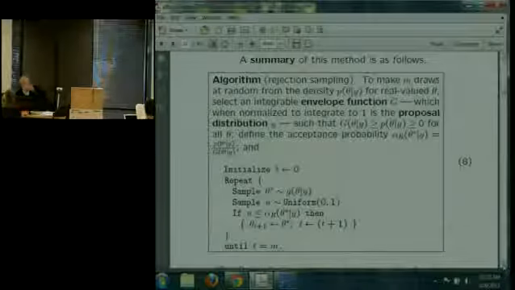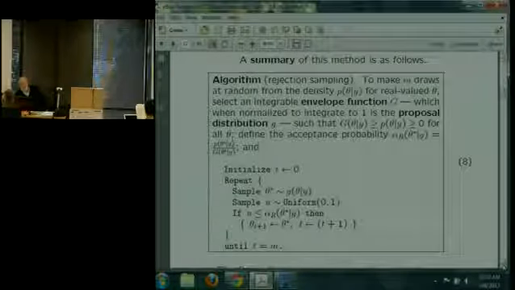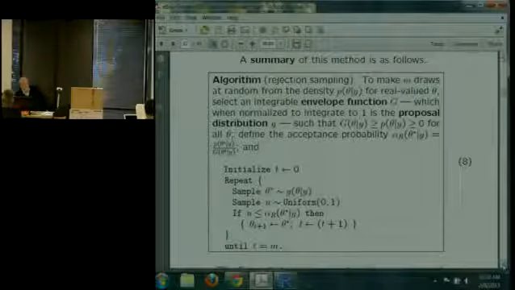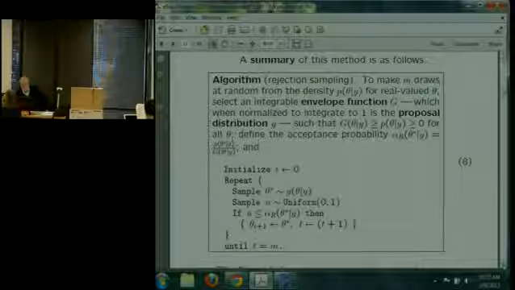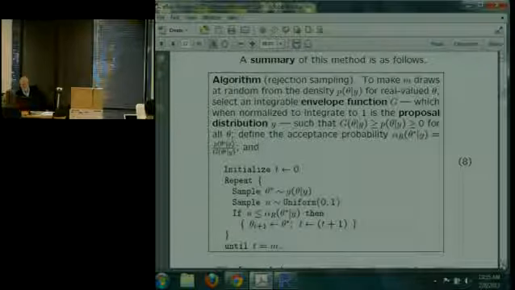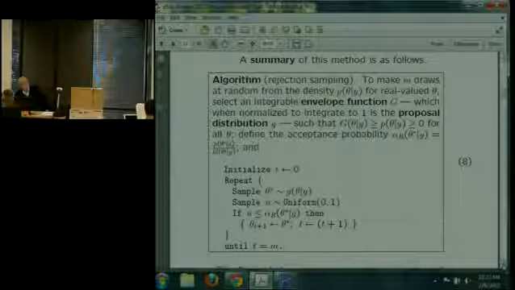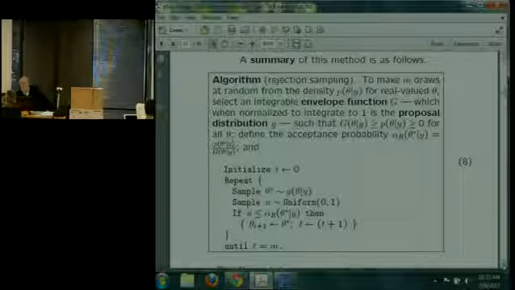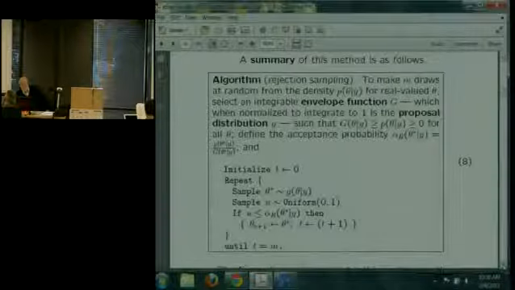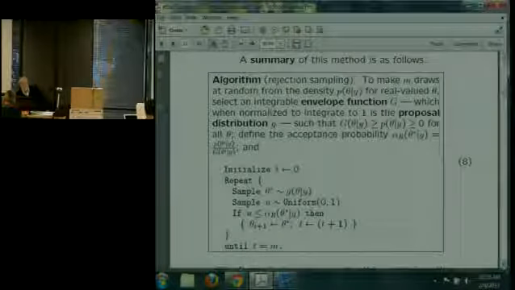And now we define the acceptance probability the same way I showed you before. And now here's 8 lines of pseudocode that does rejection sampling. Initialize your counter of how many valid draws you have. Let's call it T so far. Initialize it to 0. And repeat the following until you've achieved the m draws that you want. First, take a sample theta star from the density lowercase g. Then sample U as a uniform random draw, and if U falls below the acceptance probability, then you accept.